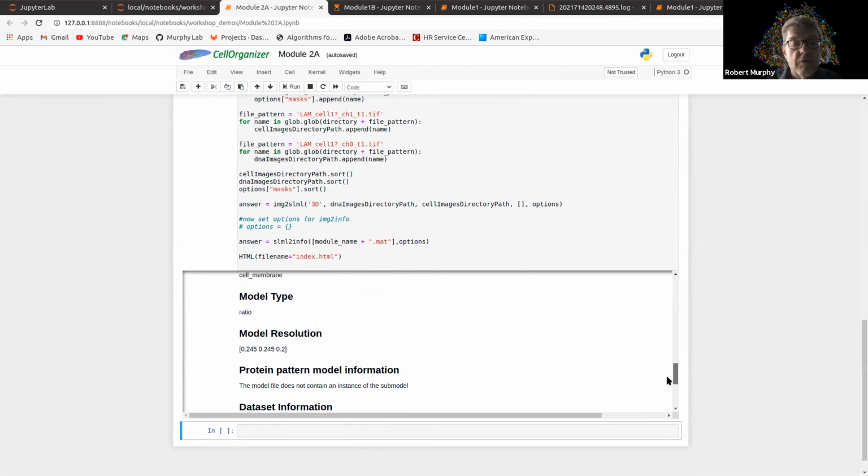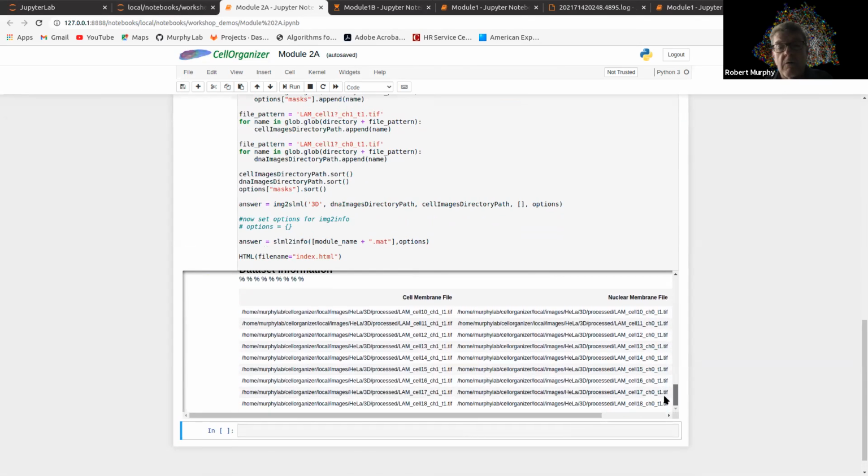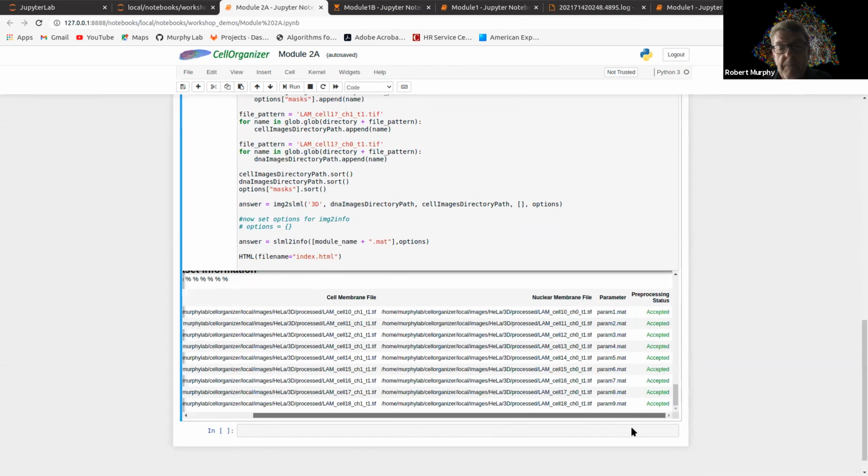Now depending on what class and type of model it is, it's telling you there whether or not it was able to use each of the images. So in this case, it was able to use them all, they passed the criterion.